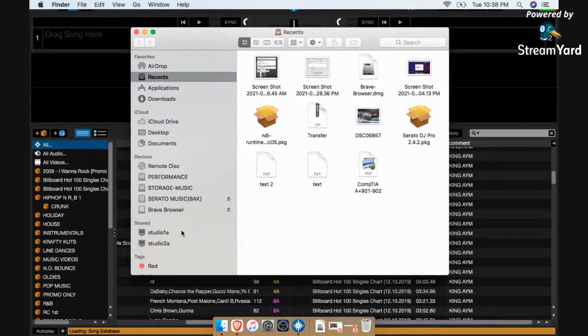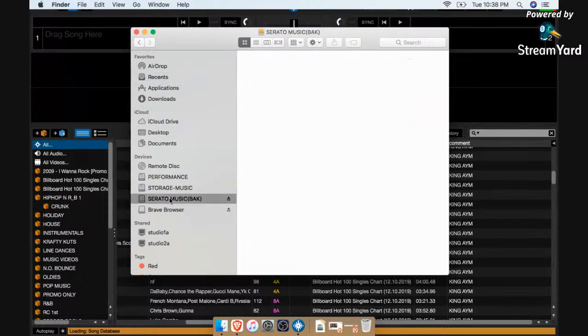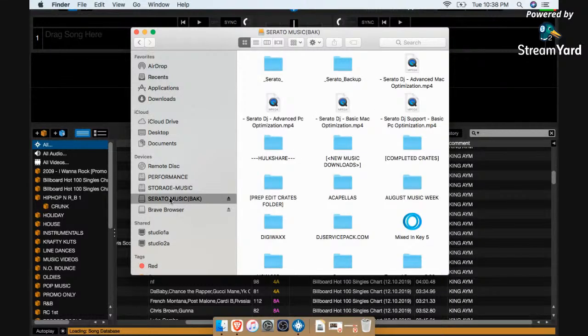So this is the location that I have my downloads. Where did I want to go? All right, this is my music folder. This is my external drive. All right, and it's still working.